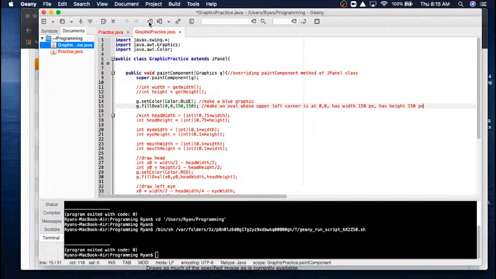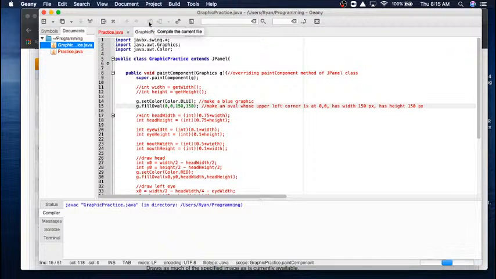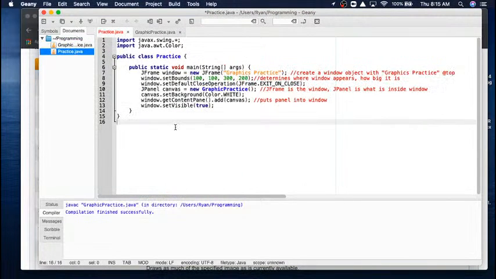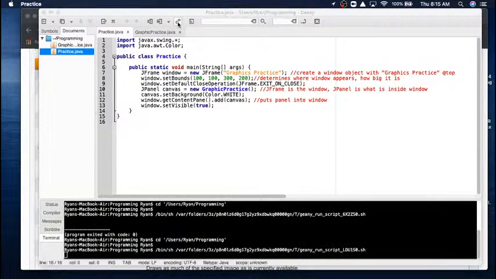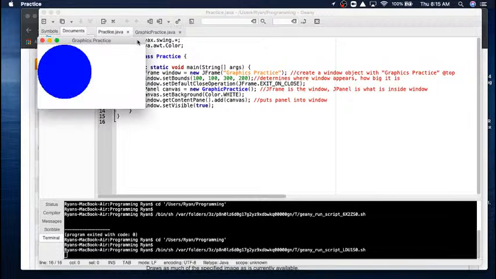So let's see how that works. So I'm going to compile the program. I'm not sure if I have to. I'll compile this one too. Then I'll run it. And we can see that this window pops up. The window is called Graphics Practice. You can see there's a white background within the window.